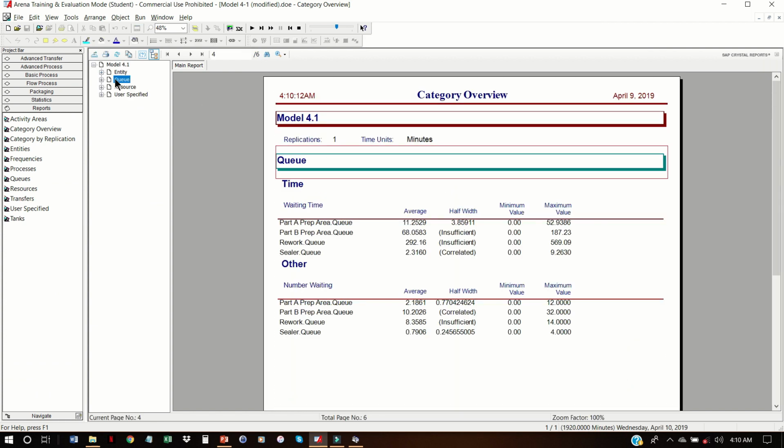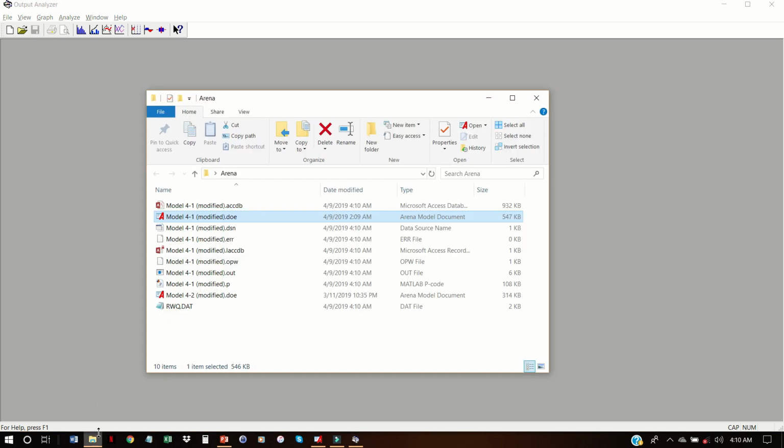Up until now, the only thing we've been able to see are the final averages after the simulation is over, the averages over the duration of the simulation. But we can't actually look and see what's happening inside the simulation while it's running. But we can do that now with Output Analyzer. Really quickly, just to show you, let's go here. You're probably used to seeing all of these extra files that get created when you run a model. But here we also have the .dat file that we specified in the statistics section. Okay, back to Output Analyzer.